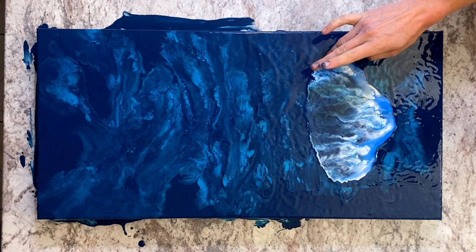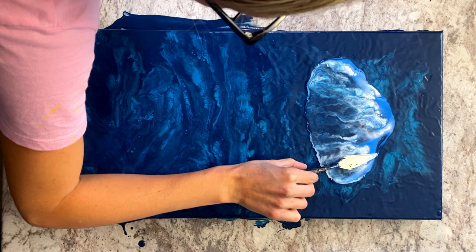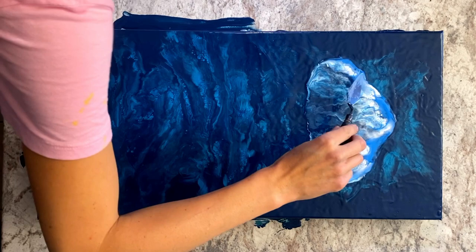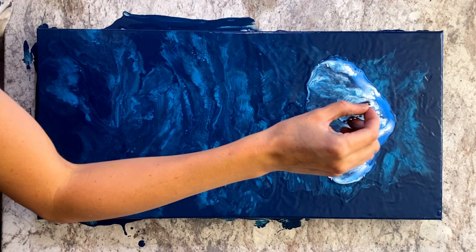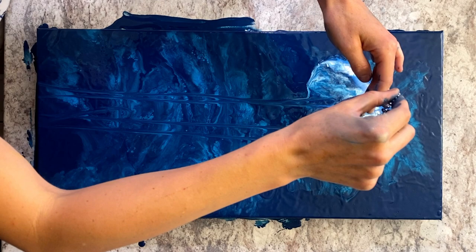Now I'm going to use my finger and my palette knife to smooth out any bumps along the body of my jellyfish. Now I'm going to start adding in some of the straight tentacles that are going to be at the back. I'm starting this about in the center of the body blowout, and as I mentioned I'm going to add more detail to the bottom later on that's going to make this look more three-dimensional.